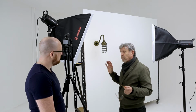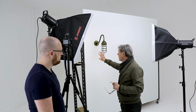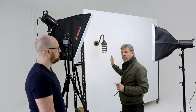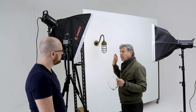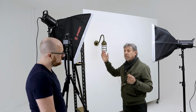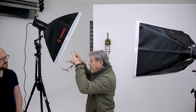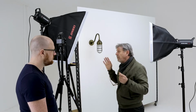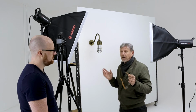Okay, the main problem we've got, of course, is anything that is glass and is going to pick up reflections of whatever's in the room. So if we were to have umbrellas, you're going to see umbrellas in there. And umbrellas can be a bit of a crazy shape, okay? Whereas a softbox has a nice shape. So if we do see something, we want to see something good. But the best thing to do is try and hide that.